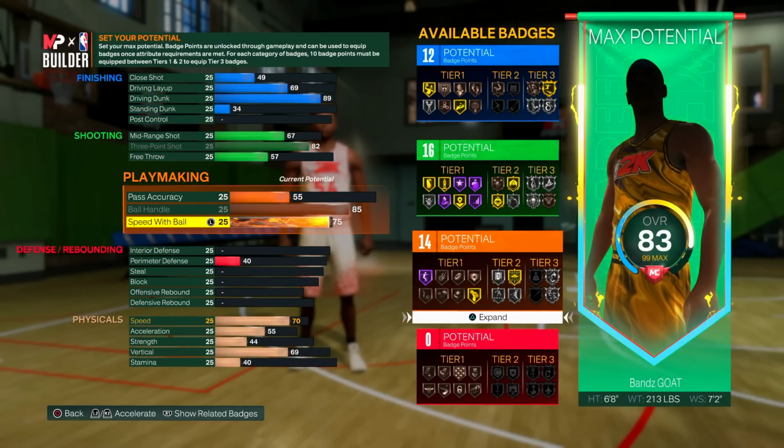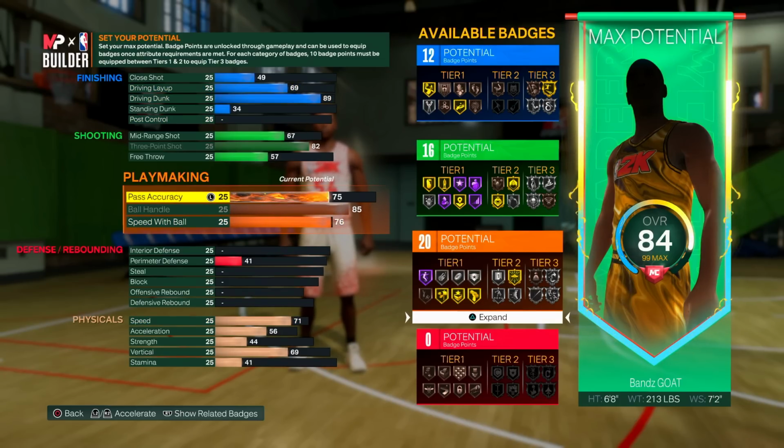Then for y'all speed ball, just leave it at exactly 75. You don't really need it no higher, no less. Or you can just go up to 76 for the extra badge. And as for y'all passing accuracy, 75, no higher, no less. As y'all can see, you get exactly 20 potential playmaking badges, playmaking attribute points, or badge points, whatever y'all want to call it on this build.